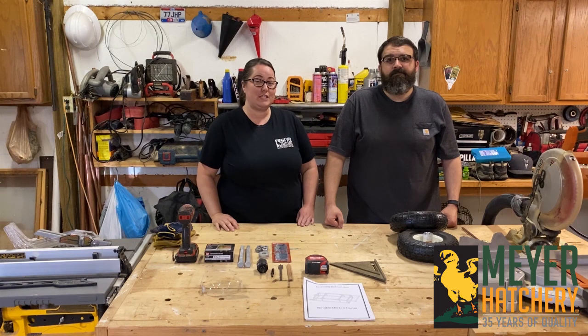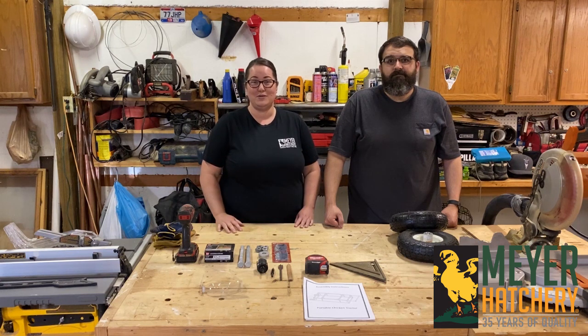We'll be building the portable chicken tractor. Plans for this specific build can be purchased from the Meyer Hatchery website. So today we're going to do our build and give you a glimpse of what it takes to get this tractor together. This particular build will house up to 10 laying hens or 20 broilers.